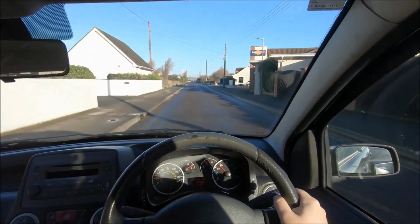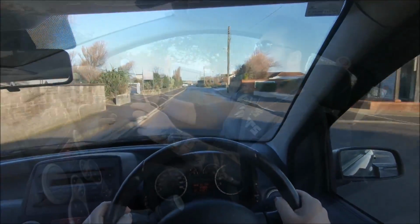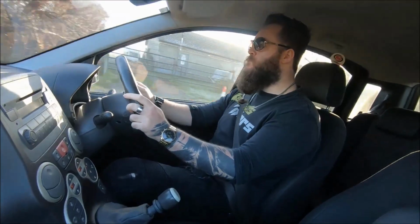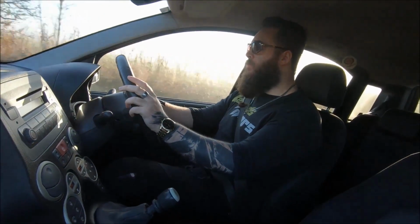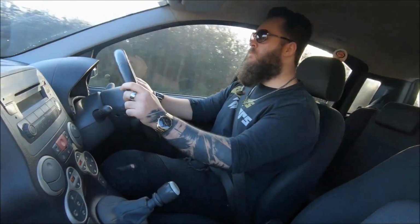The practicality is easily on par with realistically what you'd want from most city cars, vehicles which aren't even attempting performance in any way. So from that regard, well, if you're looking for a tiny little daily runabout, honestly, name a better one than this, especially if you're looking for both the practicality and the performance. This is a genuine little hot hatch. It is a modern classic.